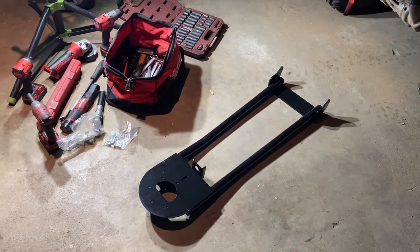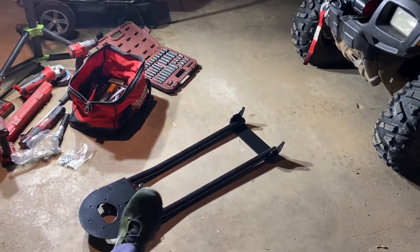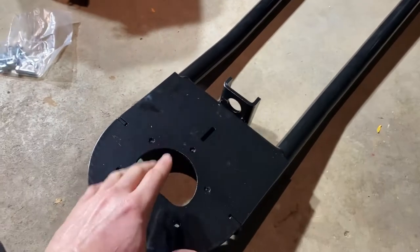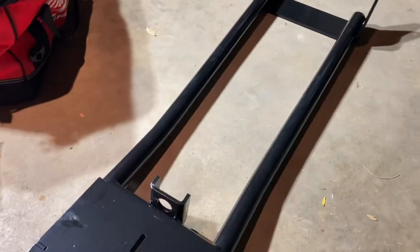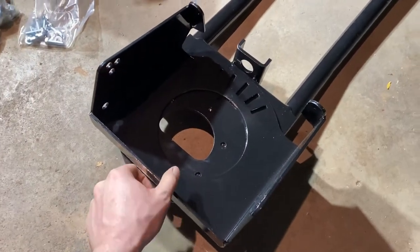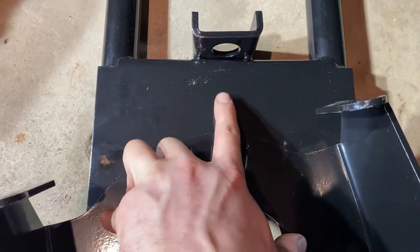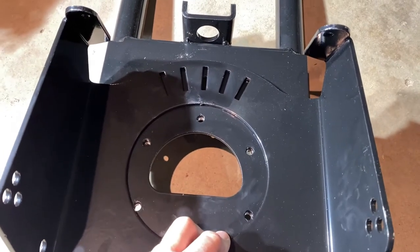Now the blade is fully put together and we can start assembling the push tube. We start with the push tube bulkhead itself, then take the slotted top plate — there's a circle cut out and you want to make sure it's flipped so the circle is on top, not upside down. Then put this piece on with the angled gussets pointing upward and the slots towards the circle. Get the middle slot lined up with the slot on the push tube assembly, which centers the ring around the welded-on nut holes.